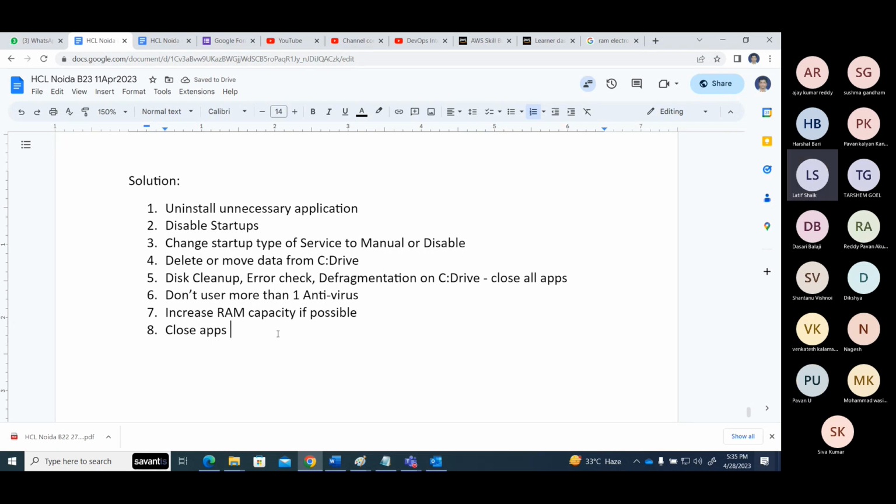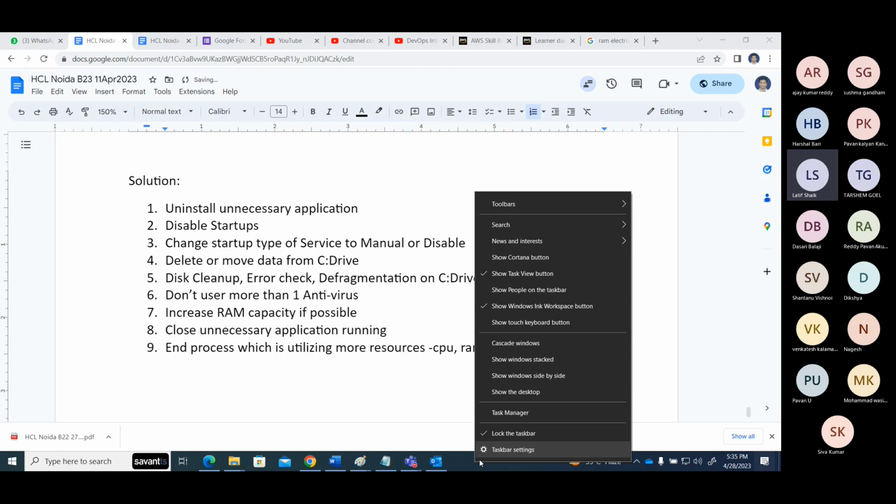Close unnecessary applications, learning and processes which are taking more, utilizing more resources, CPU and RAM utilization. You can see, go to Task Manager.